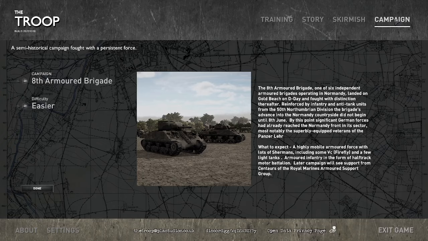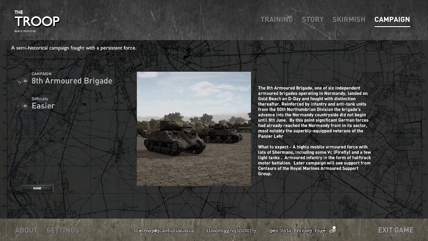There are four. There's 8th Armoured Brigade, lots and lots and lots of Shermans. Some infantry, but not quite as many as you would find in some of the other battle groups. But lots and lots and lots of Shermans. I think three Fireflies. And later on in that campaign, you get reinforcements of Centaurs and 3 Inch M10s, as well as some extra infantry. So it's pretty mobile, but you get some more interesting stuff to play with later on, but it's quite specialist, that later stuff. It's really all about the Shermans.